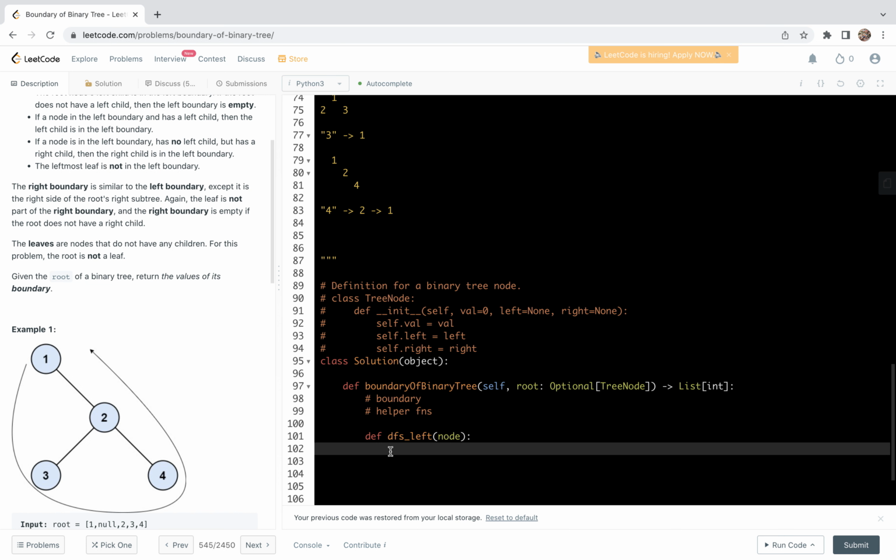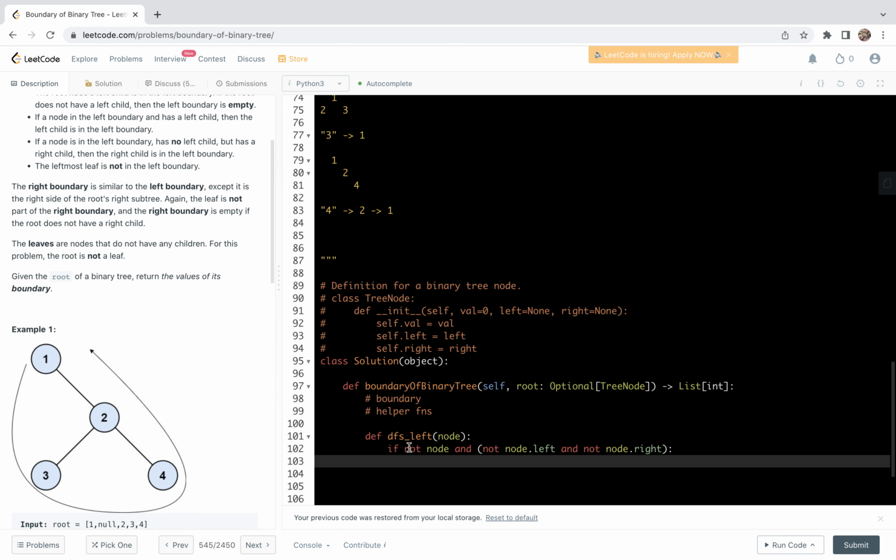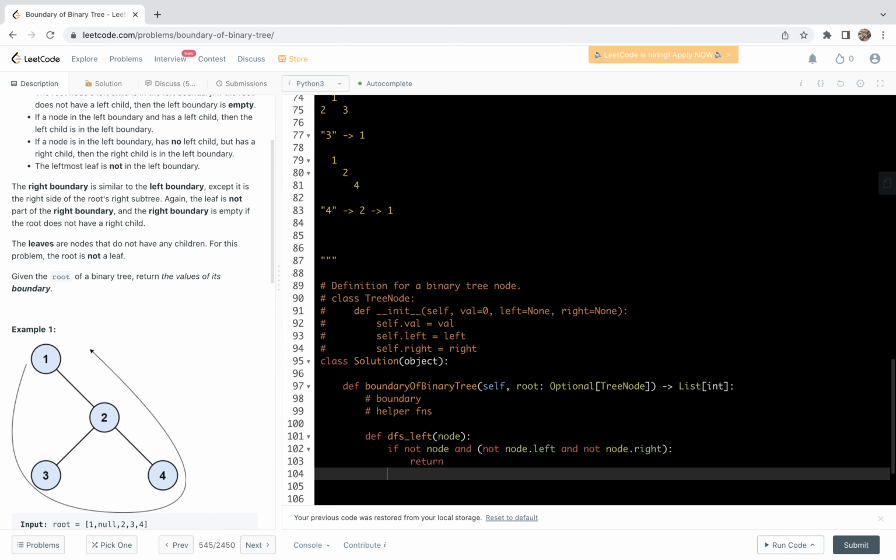For now, let's first include the root so that we can write it with some convenience. So if not node.left and not node.right, in other words, if the node is null or if the node is a leaf node, we are going to do nothing.